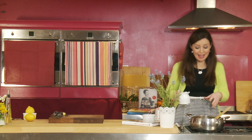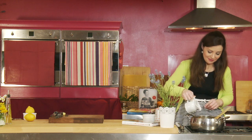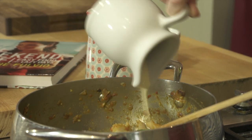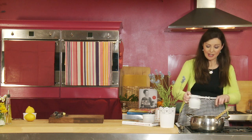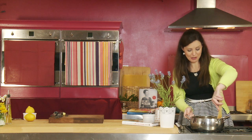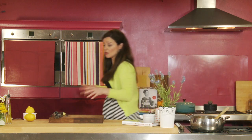I have some cream because this is going to give the curry a lovely richness. You could put coconut milk in if you preferred, but I like the bit of cream in it. Some people like crème fraîche as well because they like a little sharpness, but instead of crème fraîche I'm putting in the full cream, and then I'm going to put in a little bit of lemon juice. I haven't seasoned this either, so I definitely need a bit of salt in there.